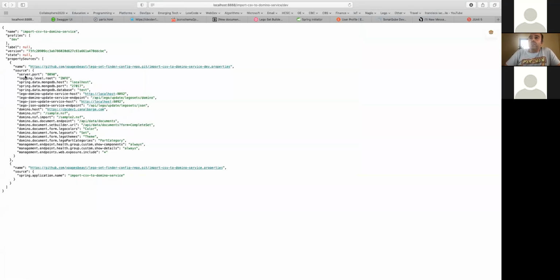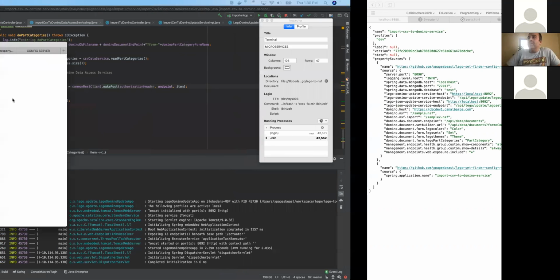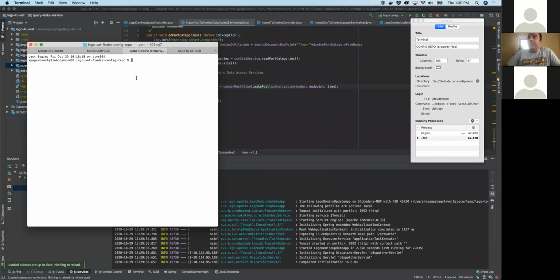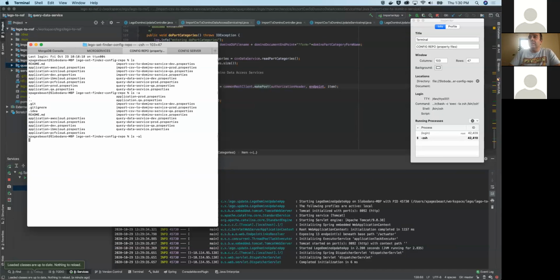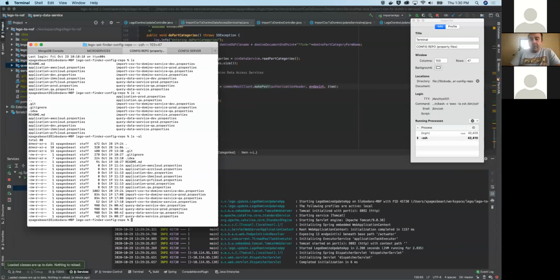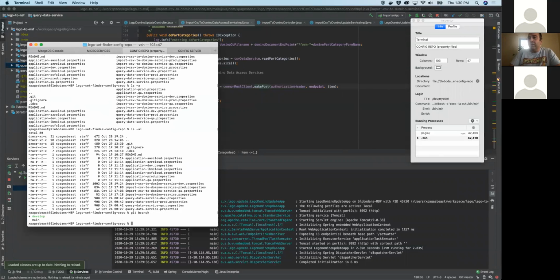The application loads these settings from a config server, and the config server is looking at a GitHub repo. So I have here my property files in a GitHub repo.